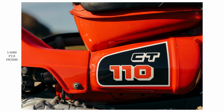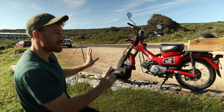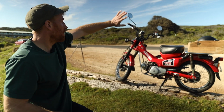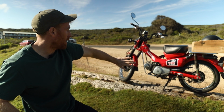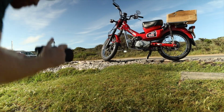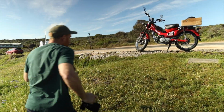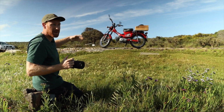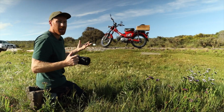Some shots that I do like as well is using your subject and having quite a nice blank canvas so the sky can be super blue. So like a blue sky and then just the details of the motorbike. So I'm going to have to get super low. I need to come back a bit. Shooting up like this to have a blue blank canvas as a sky just makes it look really nice and clean and I like it.